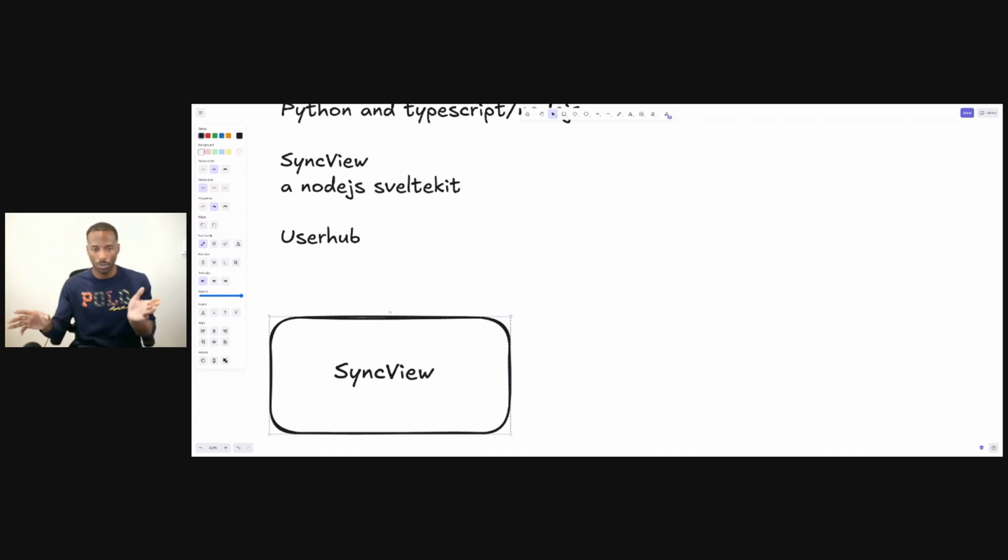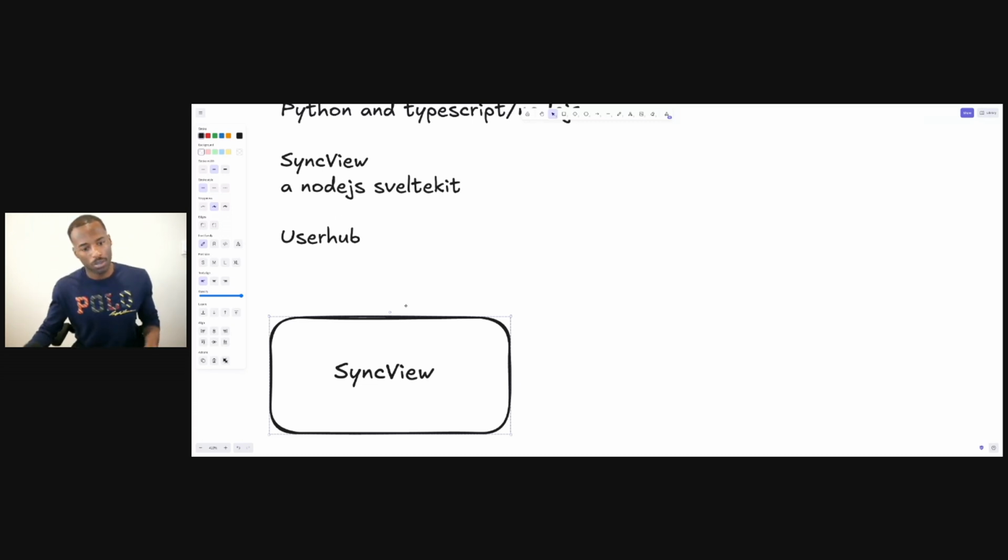This is how I came up with SyncView. I want some front end in order for my users to be able to view their analytic dashboards. What should I do? And it gave me many suggestions that came up with SyncView. So if I had a team member on my team and they want to know how to fix something, I don't want to say just go to the front end, I say go to SyncView, right? Good names are important. It helps people understand the whole flow of the diagram.